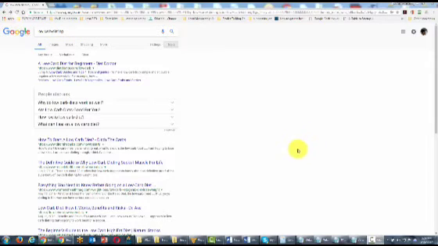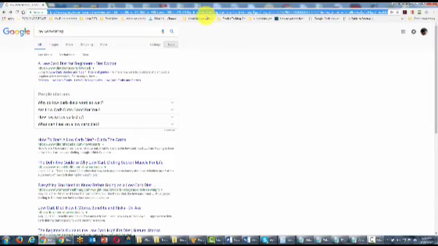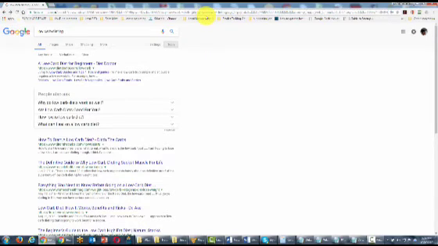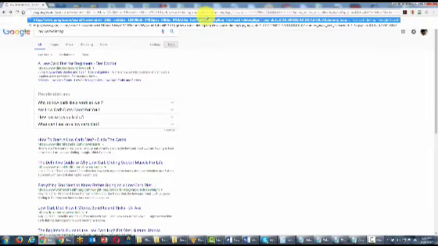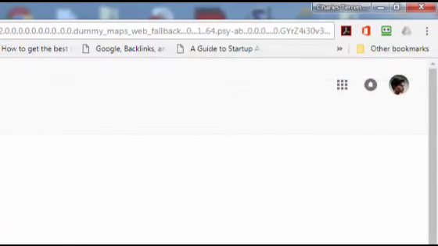Now, it may be that we want to find out if there is any local activity around our keyword. Now, in this particular case, our keyword's low carb dieting. So what we want to do is go to the URL. We want to hit Control End, come all the way to the end, and then we're going to put in another search parameter to append our URL. And you'll see that URL is &TBM equals LCL. And what we're going to do is hit local.